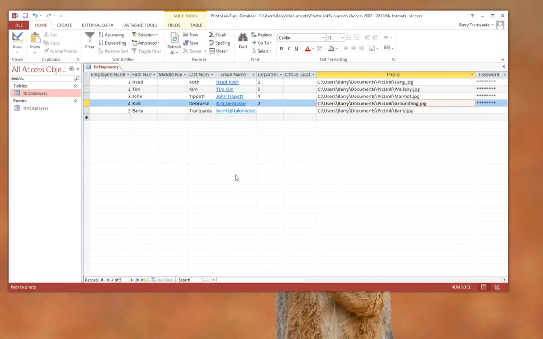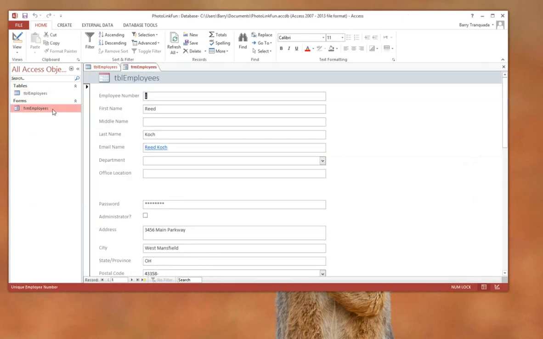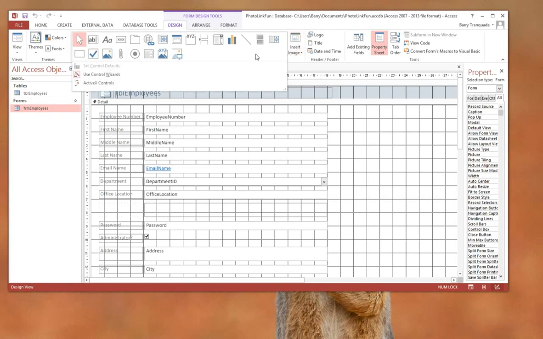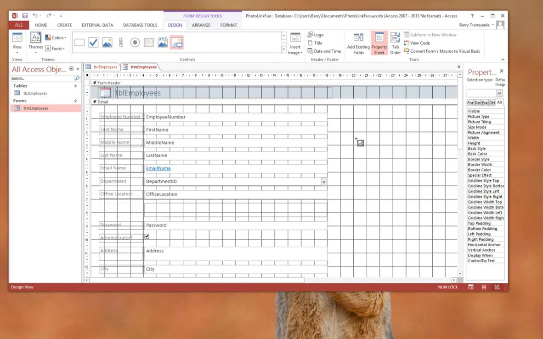Now we need to insert an image on the form and tie it to this field in the underlying table. So we'll open our form in Design View, and insert an image.